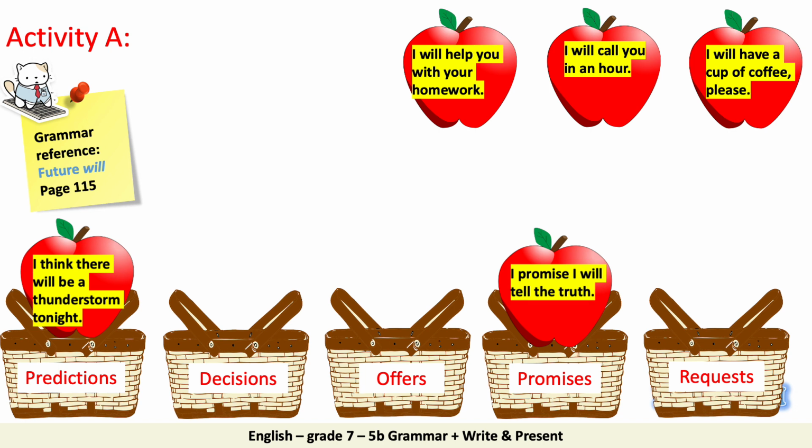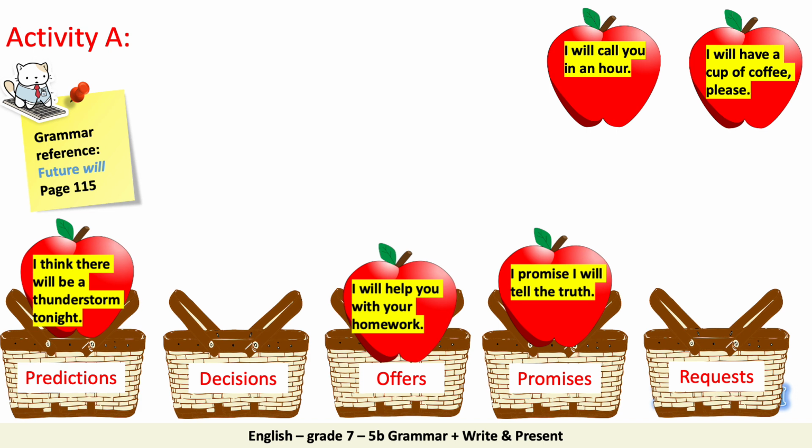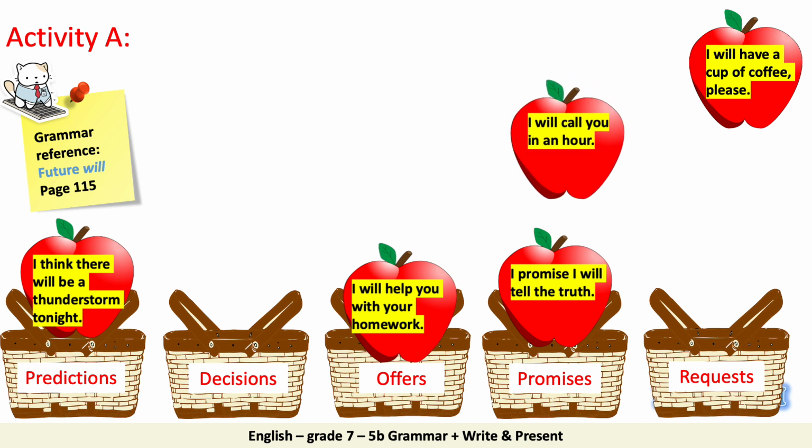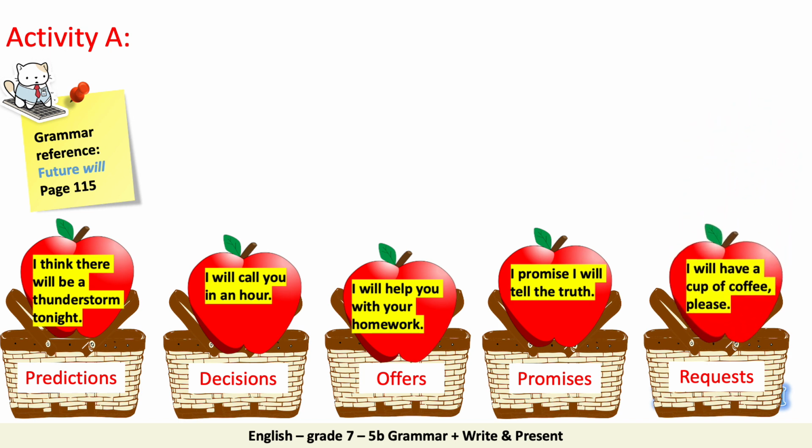Well done. In the third sentence, I will help you with your homework. We have a keyword and the keyword is help. So, we have, excellent, an offer here. In the fourth sentence, I will call you in an hour. This is a very clear sentence. This is a decision. In the last sentence, I will have a cup of coffee, please. You must have noticed that we have the keyword please, which is definitely used for requests. Well done.